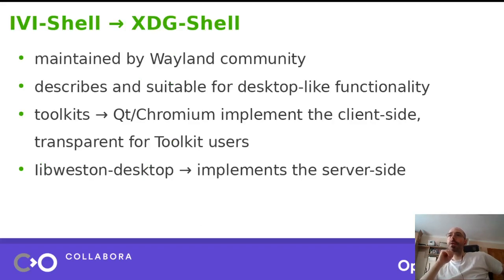So the IVI shell to XDG shell transition. XDG shell is maintained by the Wayland community, and it's rather mature now and stable. It is suitable for desktop-like functionality. Toolkits like Qt and Chromium would implement the client side, which obviously is transparent for the toolkit users, and for the compositor we make use of libweston-desktop to implement the server side.